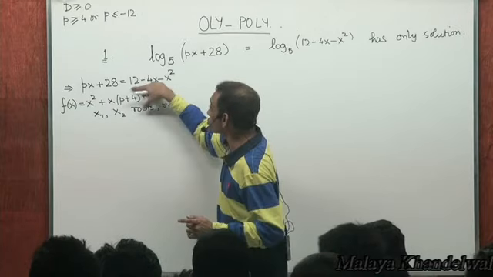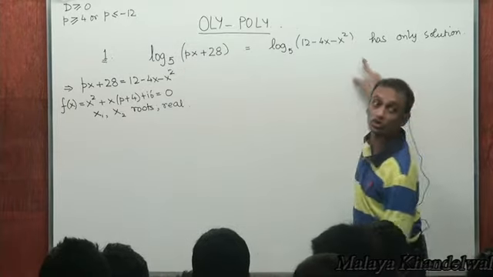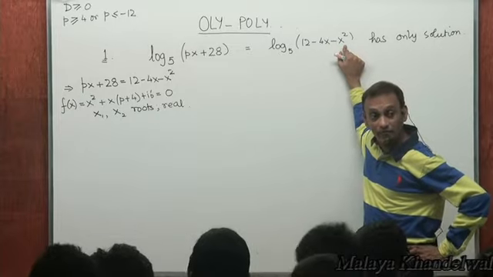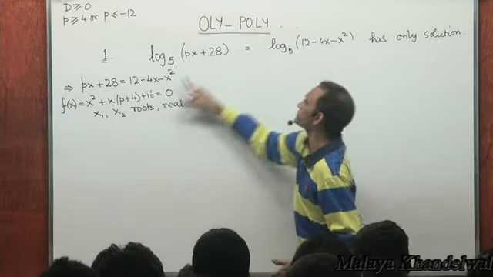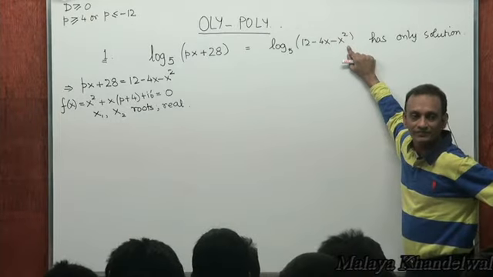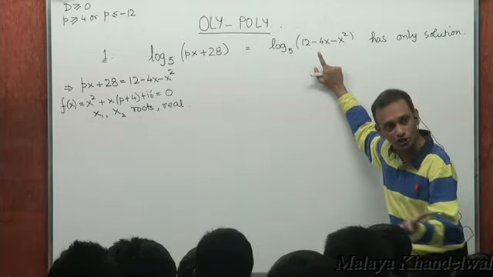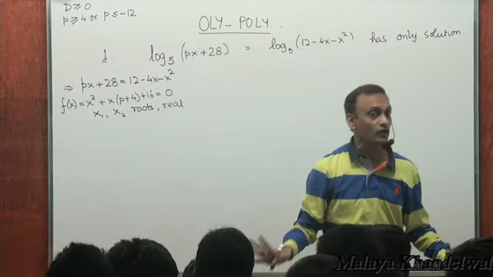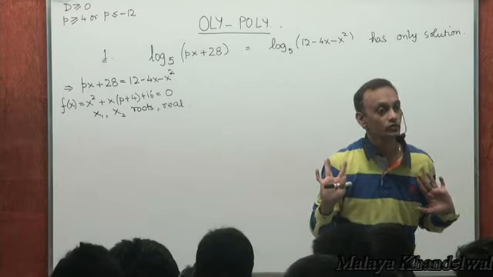Now if x2 causes this expression to be negative, then I claim that this will not be a root of this logarithmic equation. Why? Because then log of a negative number will not be defined. So now if you found x1 and x2 roots of this, and you plug in x equal to x2, and you find that this is becoming negative, then it's not a root. It's not a solution to the logarithmic equation. It's a solution to the equivalent quadratic equation. It's not a solution to the logarithmic equation. Right?